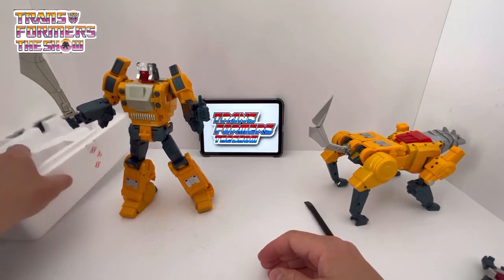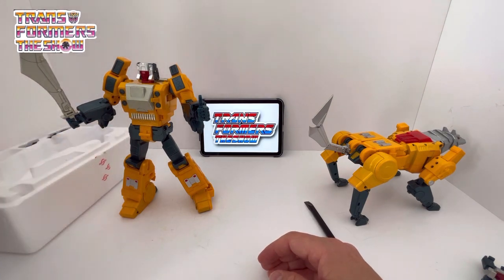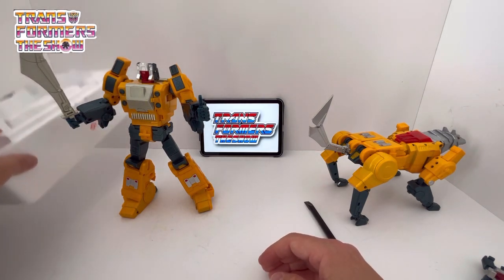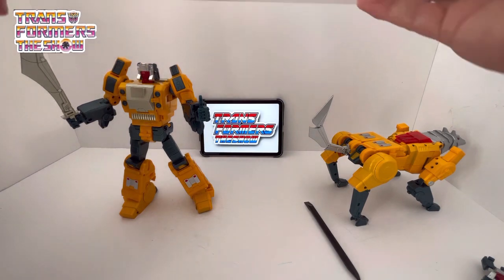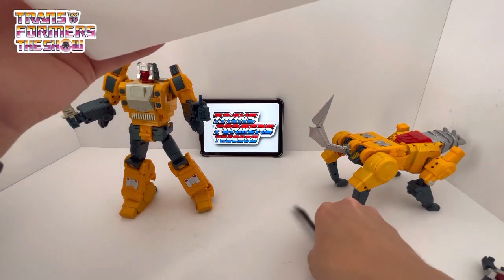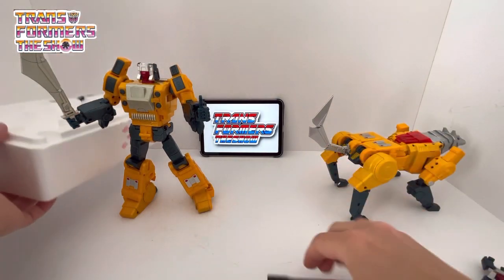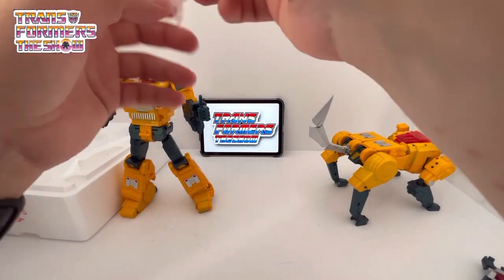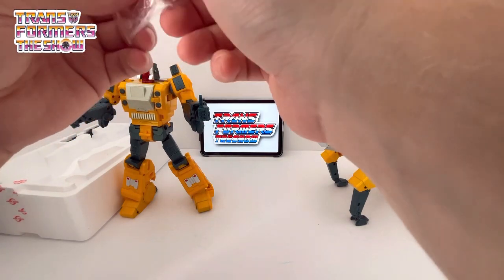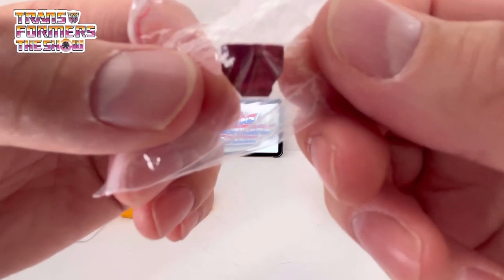You do actually get, I'm pretty sure you get head sculpts as well. Did you get head sculpts for the original one? There were no head sculpts in this one, I don't think. Oh, there are head sculpts. So, come on, Spudger. There we go. One more head sculpt, which is a slightly different face, which we'll just show on the camera.